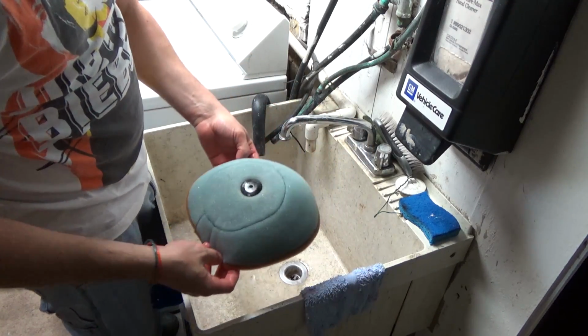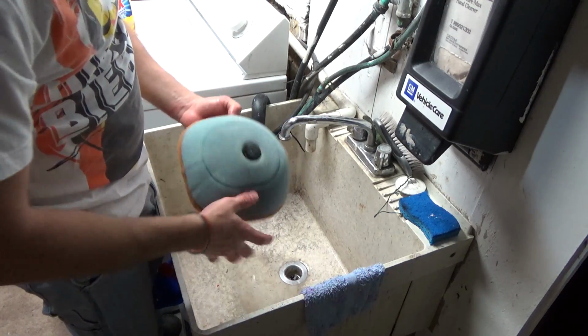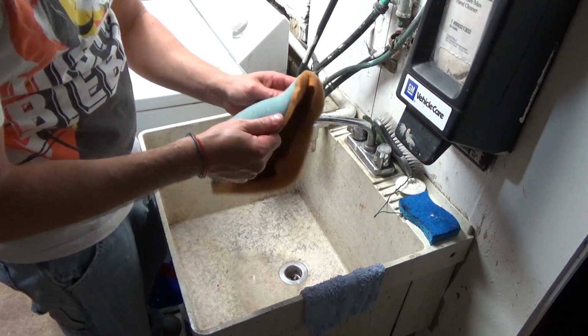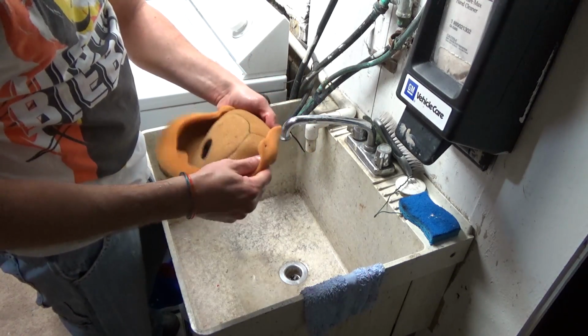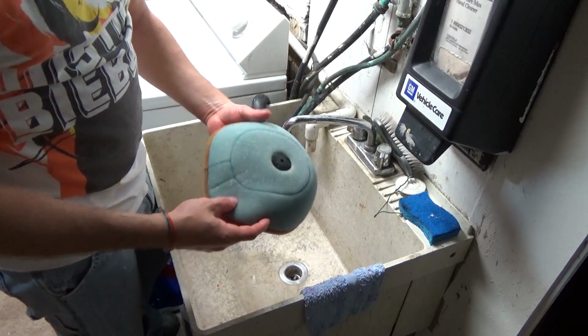So that gallon of mineral spirits cost me $10. Water's water, soap's soap. Do it 100 times. The filter is still nice and soft. The chemicals we used weren't harsh. And it saves you from buying filter cleaner and all that stuff all the time.